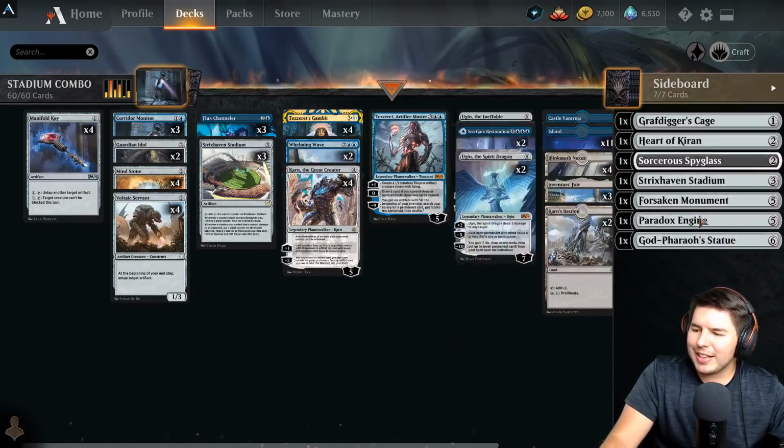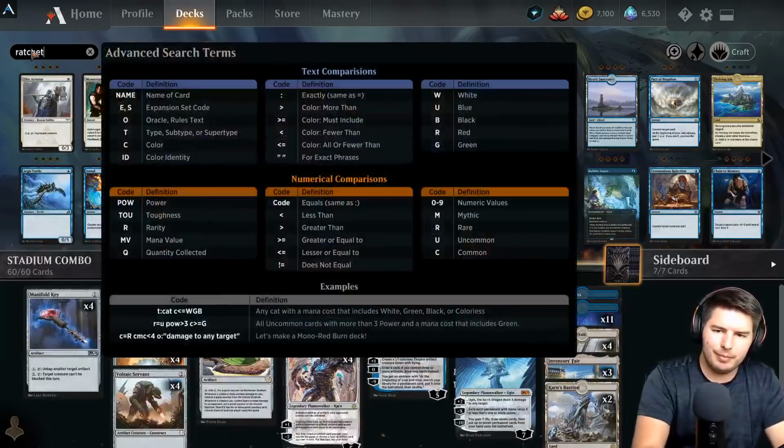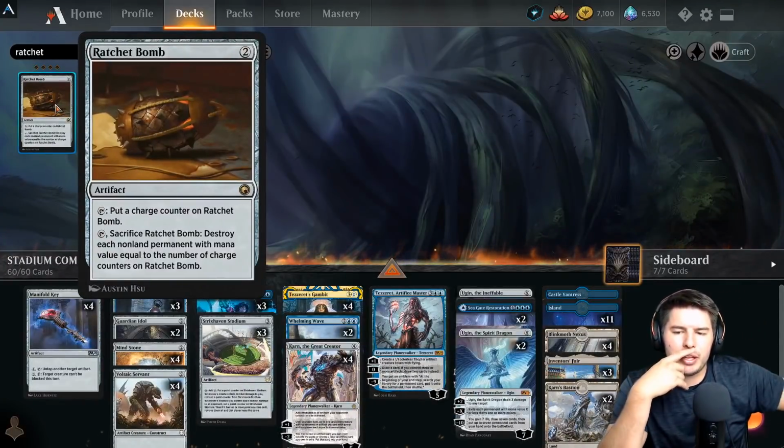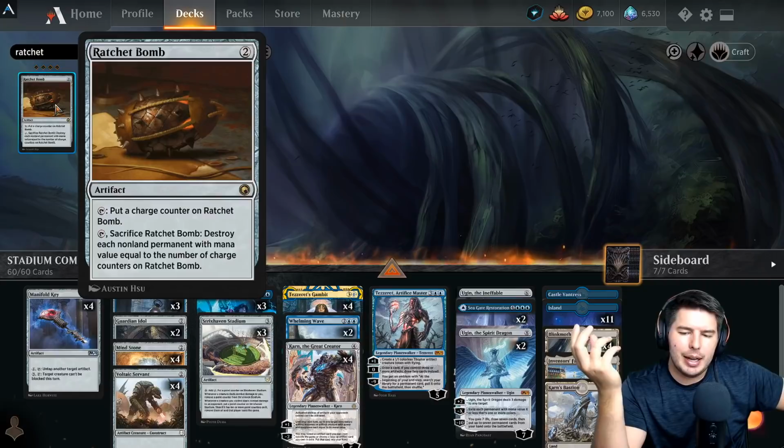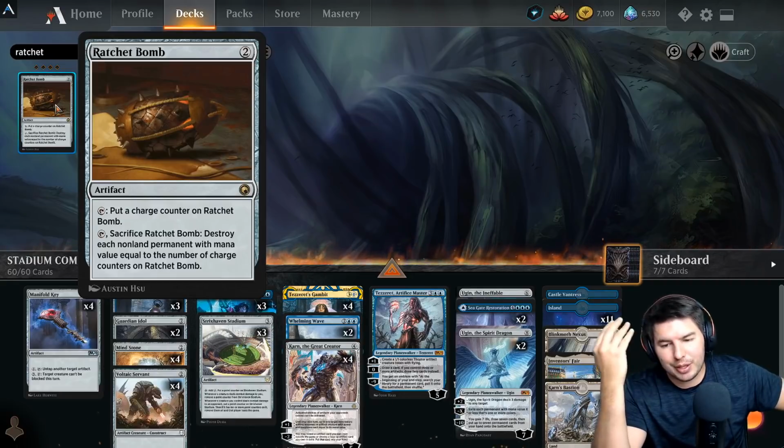Karn, the sideboard could fit in a few more things. Ratchet Bomb was one of the cards I think would have been good. So yeah, put a counter onto it, and then you can tap it to sacrifice, destroy each non-land permanent with mana value equal to the number of charge counters. The issue with this is if we're getting up to 3, we're also killing our Strixhaven Stadium, or 2, it kills a lot of our stuff.